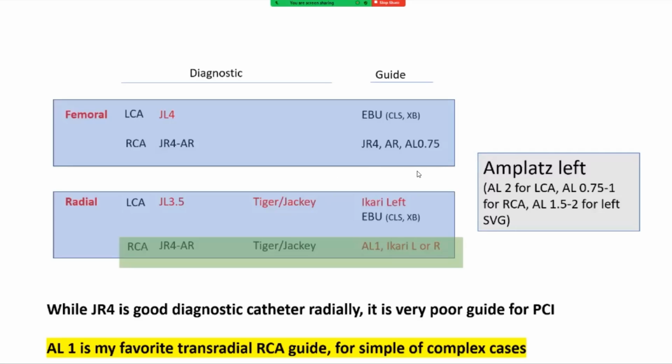Amplatz Left is not only important for RCA engagement, it's important in all complex coronary interventions. You can use it for the left coronary, where you typically use AL2 for a normal aortic size or AL3 for a large aorta. We use AL 0.75 to 1 for the RCA and AL 1.5 to 2 for left vein graft. It's also valuable in anomalous coronaries, as I've described in my anomalous coronary video.